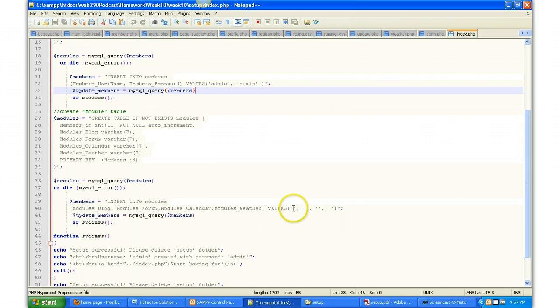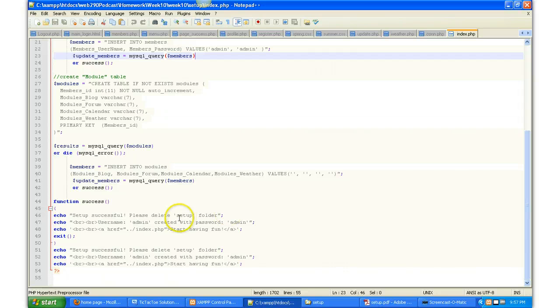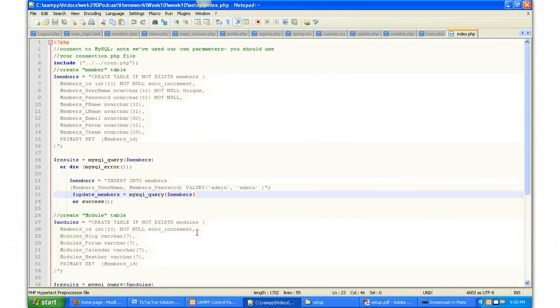By default, it puts empty values in the first record. And then it kicks out an echo statement once it's successful that says setup successful, please delete setup folder. Username admin's been created with password admin, and a link to the index.php file.